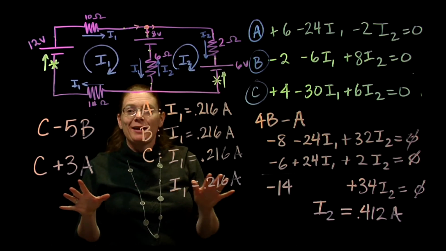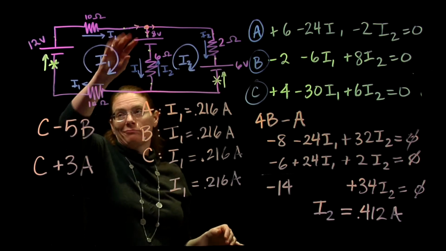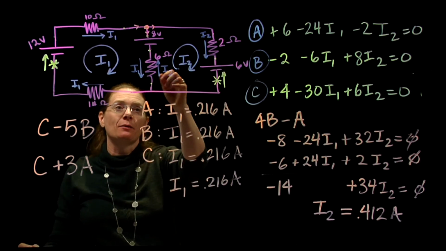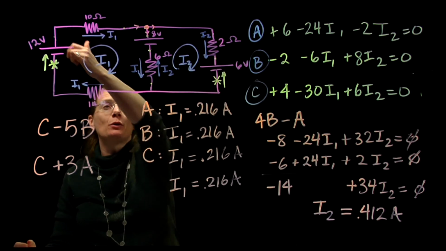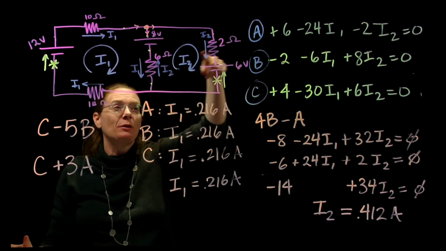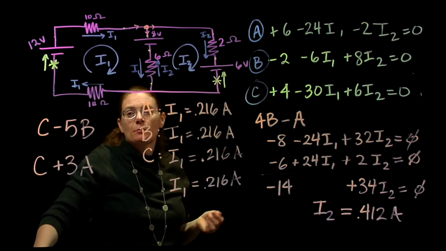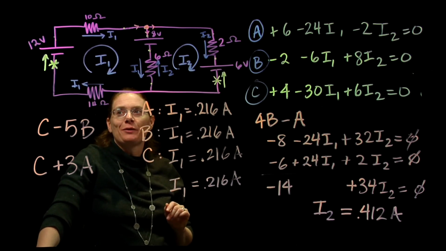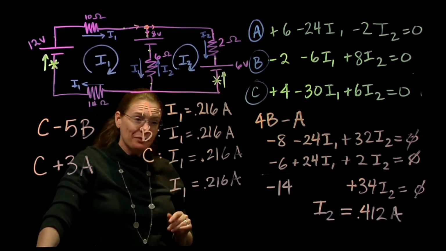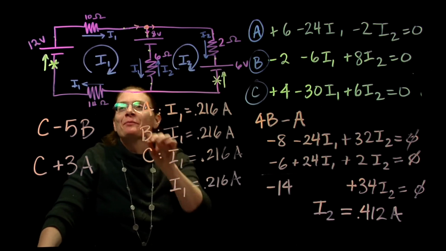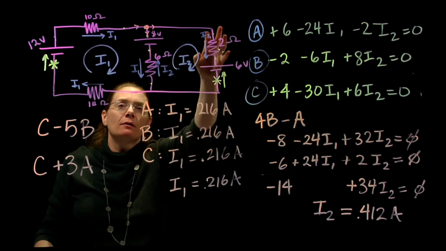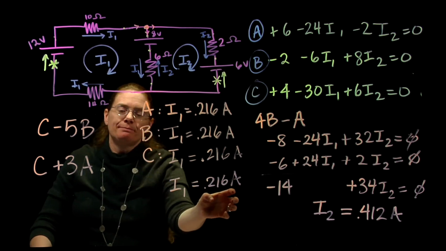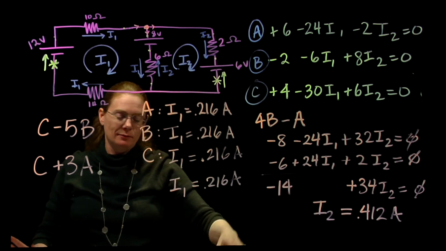You probably can see that it's nice to keep everything even, or do factors of 5, so make this a 5 volt, a 10 volt, a 15 volt, and then have everything be factors of 5. Those are just some ideas to make your life a little bit easier. I like keeping it in terms of the evens most of the time. But even with all of these numbers being even numbers up here, you see that our answer was not a nice number.